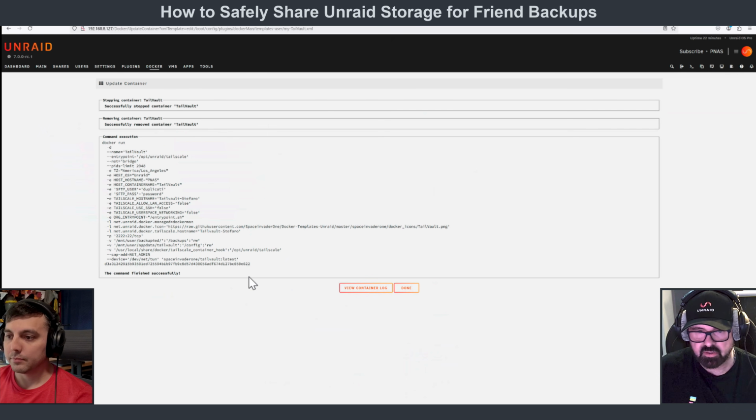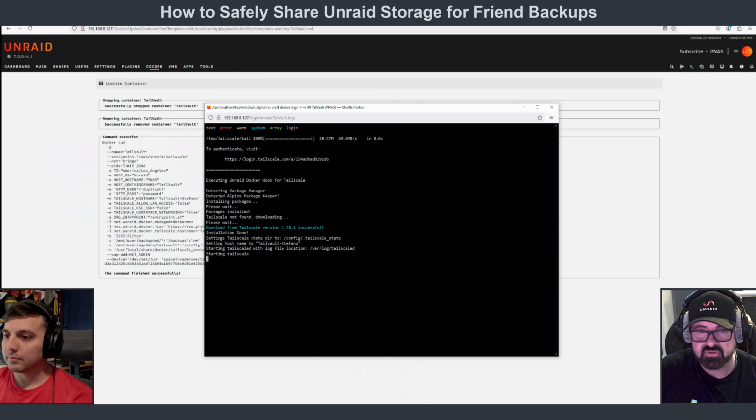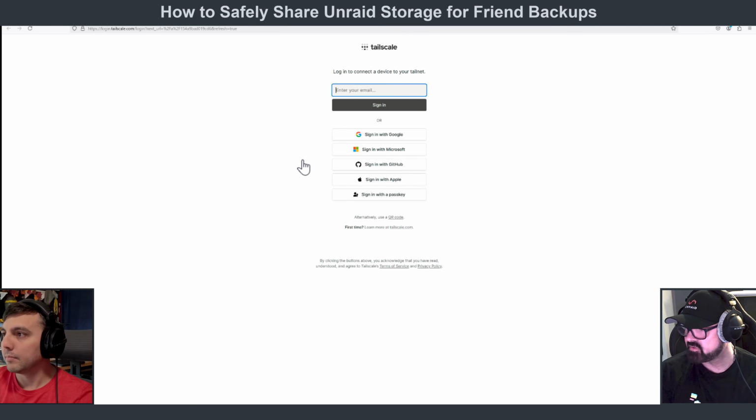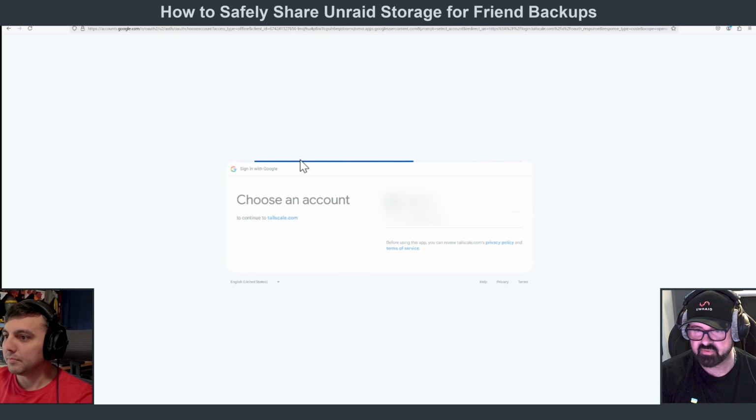And now that's done, because Tailscale's been installed, we need to click on view log here. It's really nice to have the view log button at the bottom here anyway, I think, even if you're not using Tailscale. So we need to authenticate this here with Stefano's Tailscale. So I will let you do this bit, sir. Pretty sure I just signed in with Google.